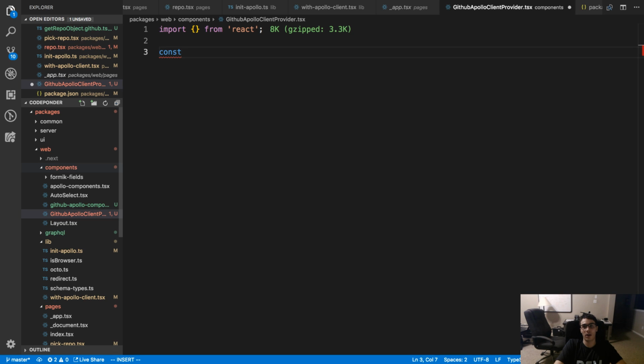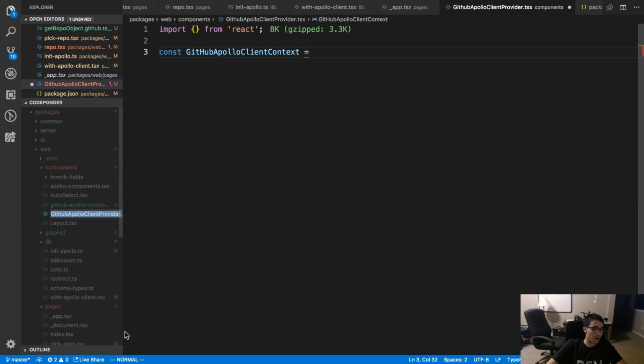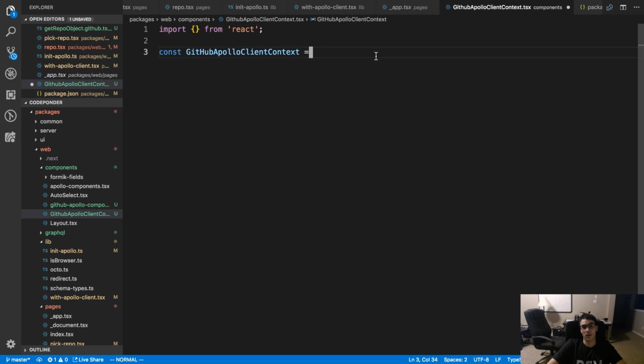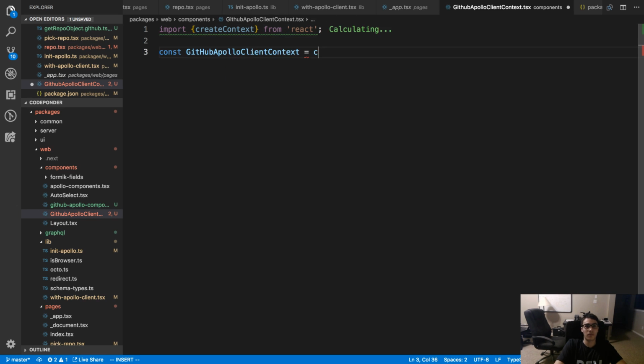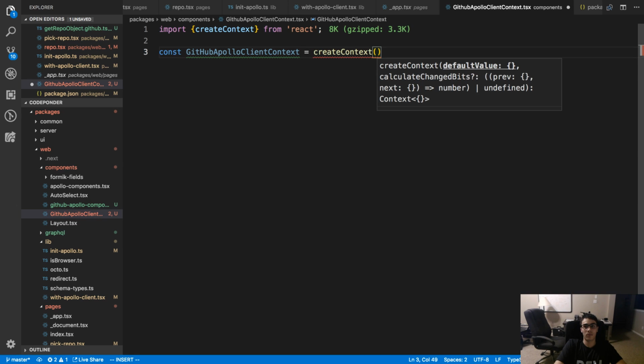So we're going to say const GitHub Apollo client provider. Sorry, this just should be context. I've been saying the word provider. We're going to be using context. Default value is just going to be an object.